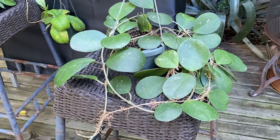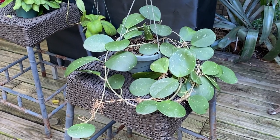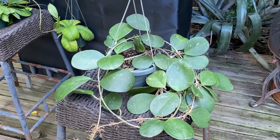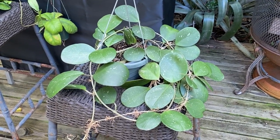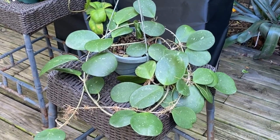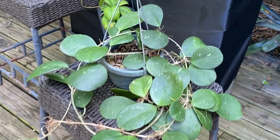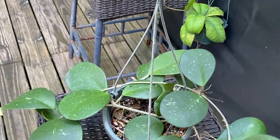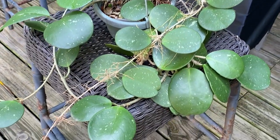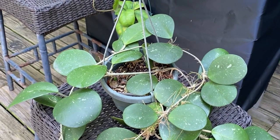Yeah, basically, you don't have to do anything to this plant. If this one just gets rainwater, that's basically it. If you grow it in the house, you just have to water it maybe once a week in the summer, and maybe every 2 weeks in the winter, depending on how dry your indoor conditions are. But if you're a new Hoya collector, you want to start out with an easy, attractive foliage plant that actually is not hard to bloom either, so you might want to try out Hoya obovata.